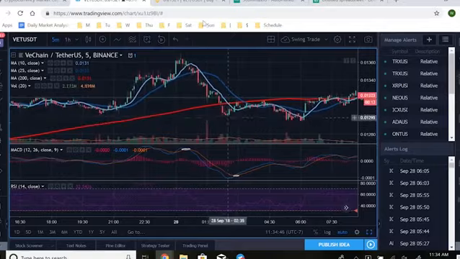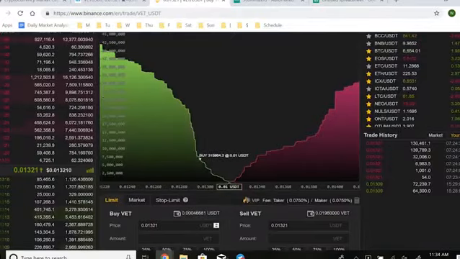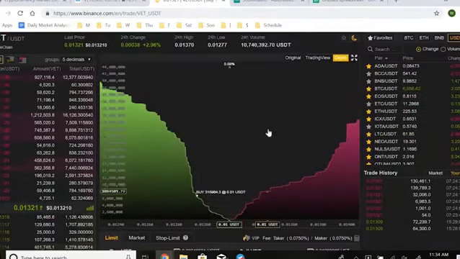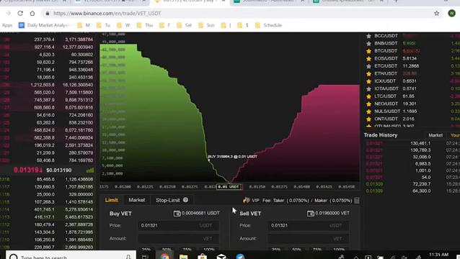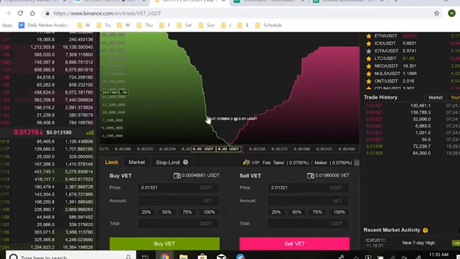Now, after that, really all you have to do is pay attention to this right here, which is the order book. Okay, now the order book does a lot of great things for people, and people don't even realize that you can trade specifically just off the order book if you wanted to, for the most part, which is actually what most of the strategy is, and it's pretty simple to do. So what you're going to want to look for is things like this. You see this huge wall? That's what you actually want to look for.